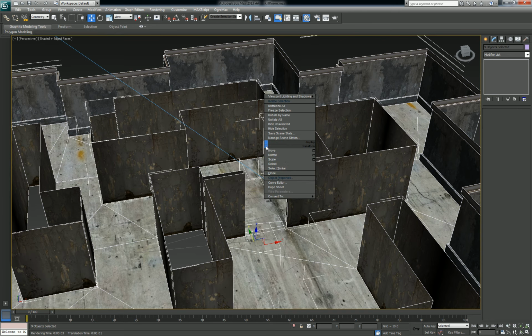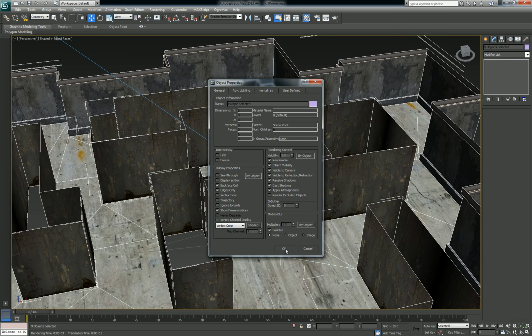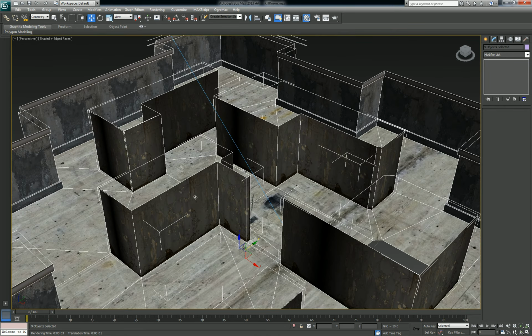So anyways, make sure that your back face cull is verified, because during creation, our faces could be to the outside, which is not good. We want them on the inside.